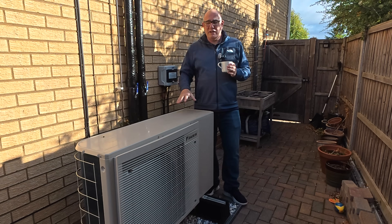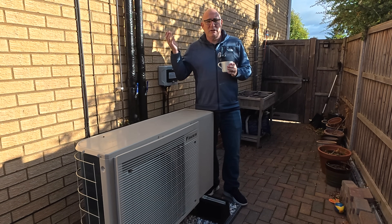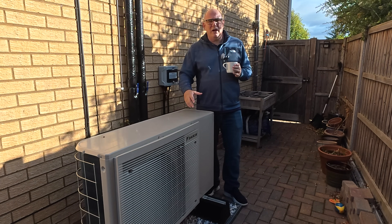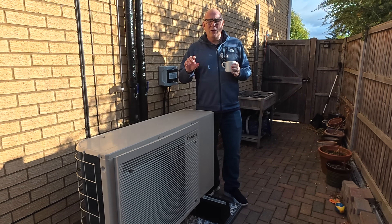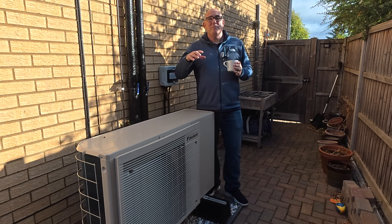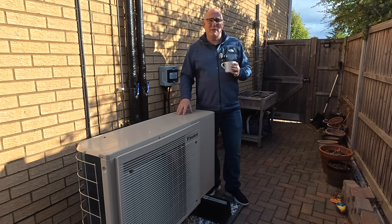Summer is the period where we don't actually use the heat pump an awful lot — it certainly doesn't heat the house, there's no requirement for heating in summer, but we do have to heat hot water. The heat pump is running right now heating the hot water because we've all had our morning shower. Some of you asked about noise as the unit gets older — I'm standing in front of it running full speed, but you can't really hear it because it's so windy outside.